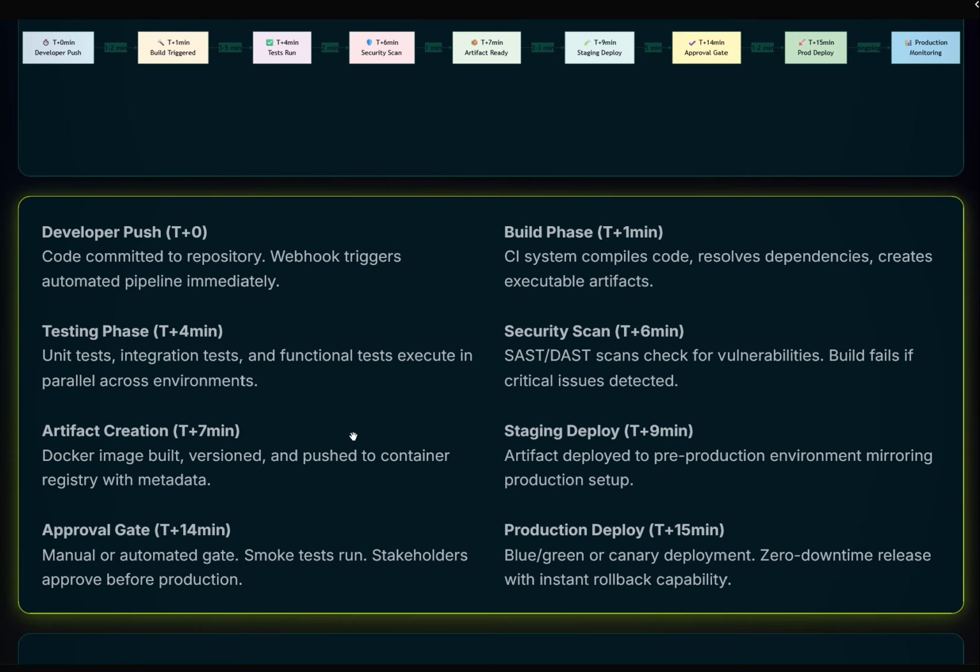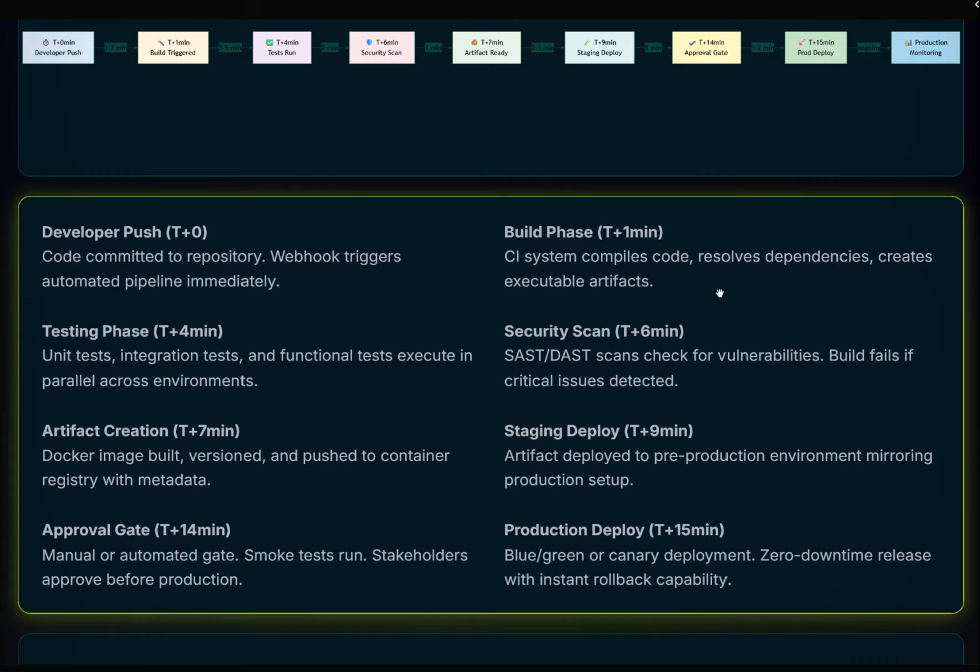We put in code, and then we commit the code, and then a webhook triggers the automated pipeline immediately, and that process starts building the code, and then testing starts, after the build phase.